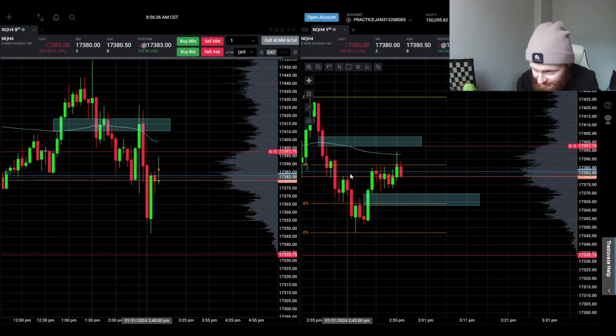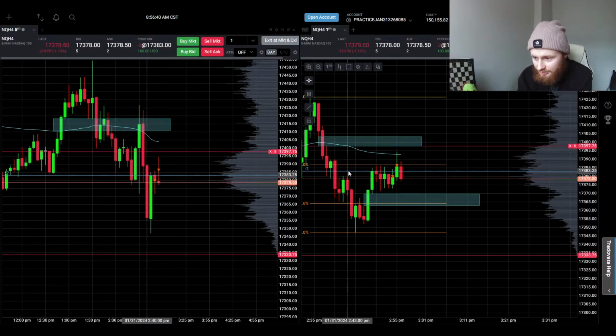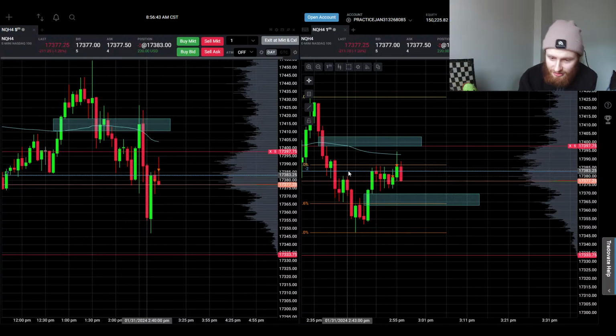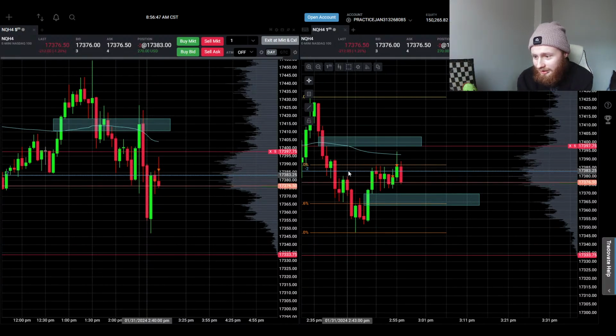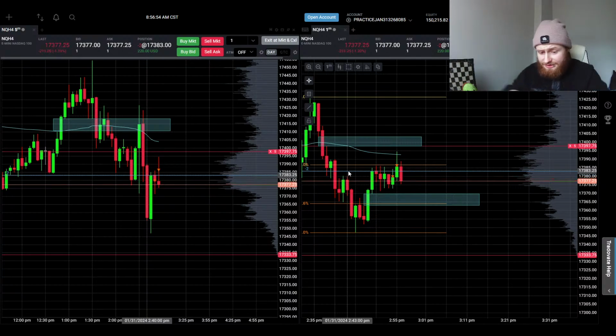I should have paid more attention to that VWAP, right? And when that moved down, I should have taken the trade at the VWAP. I mean, it's not hitting the 5-minute VWAP, but I don't think it would, because if it was hitting the 5-minute VWAP, it would be filling that fair value gap that we said earlier. It's just not going to get filled again.